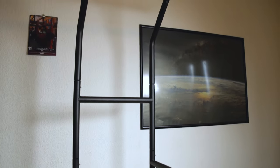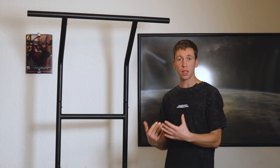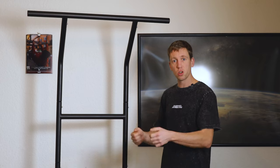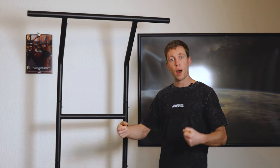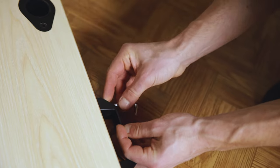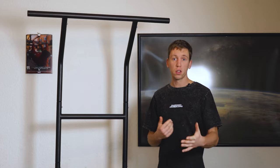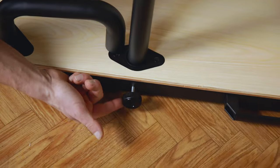We really like the design of this product — it is a very minimalistic design and it's really easy to set up. The first assembly takes a little bit longer than the normal setup, but that's because on the bottom you have the feet which make the whole product sturdy on the floor. On the bottom of the base you have two handles which make it easy to carry around, and you put those in with screws. You do get the tool delivered to put those in. For the rest, on the side you have hand screws which put the whole setup into the base.